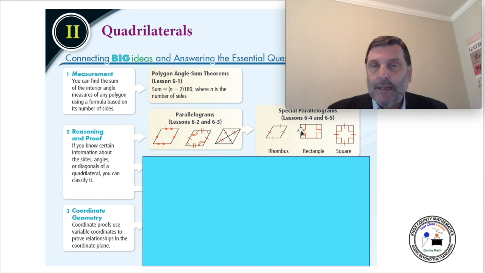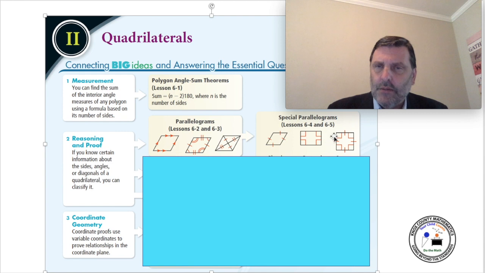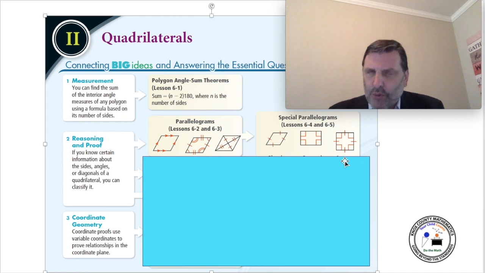And then special parallelograms. This is one where we have a rhombus, where all four sides are congruent. It also fits the properties we have over to the left, but in addition, the sides are all congruent. A rectangle, all four angles are 90 degrees. And then finally a square, notice we have congruency in terms of both sides and angles. That means if all four angles are 90 degrees, it must be a rectangle. If all four sides are congruent, it must also be a rhombus. So it's where certain parallelograms fit into certain categories.